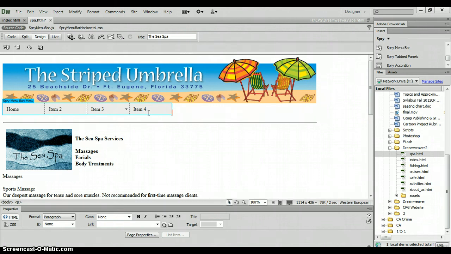All right, so the next thing we want to do is keep repeating these steps so that we can add in all of our pages. So our item 2 is our About Us. Again, you could simply click inside and type About Us, and we can do that this time, About Us.